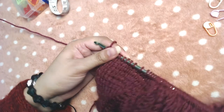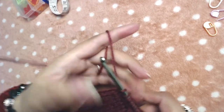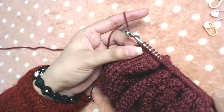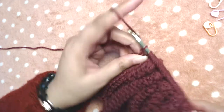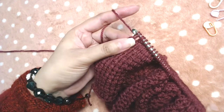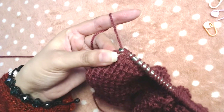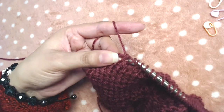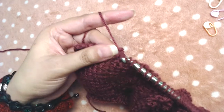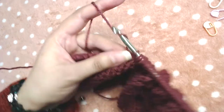So the next round is very simple and easy. It's the third round, I think, from the start. What you are going to do is pull through the first loop and then two loops at a time, like that, just as simple as that. The first time you pull through just one loop and then two loops at a time all the way to the end, and then I'll resume the video again.